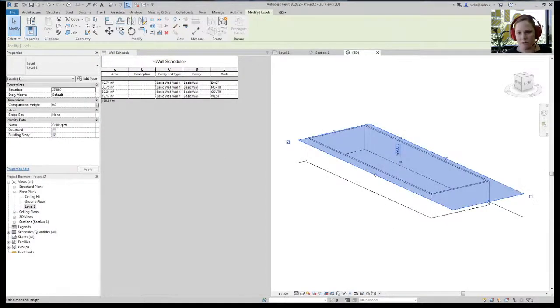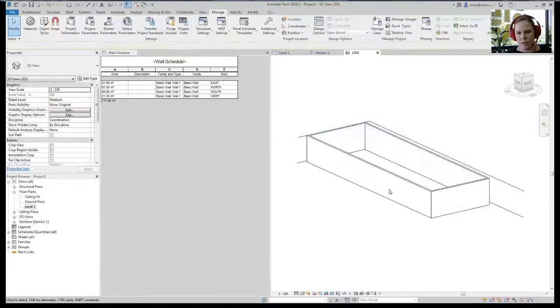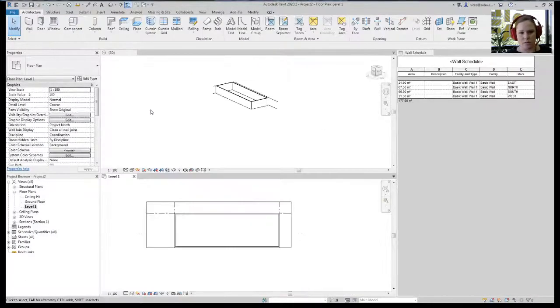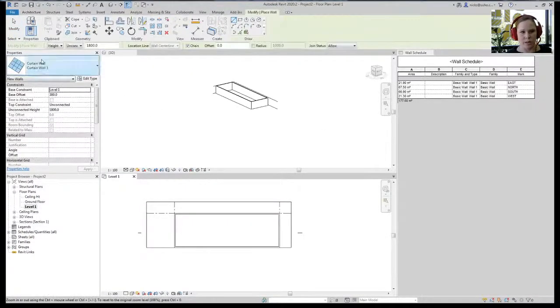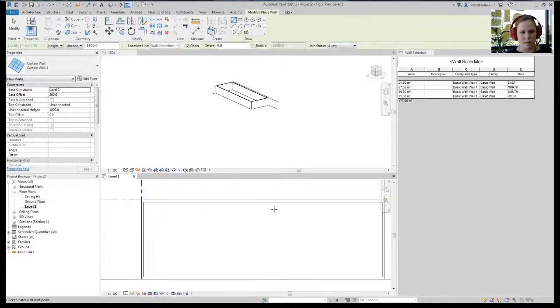So that basic volume there is showing the height of those walls to the setback. What if we don't want a square box essentially on site? So what we start doing then is start looking at how we can cut up this space. We can do it a number of different ways.